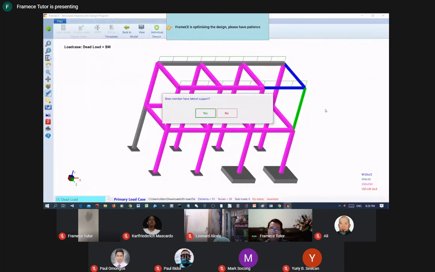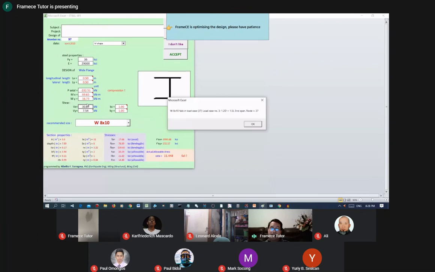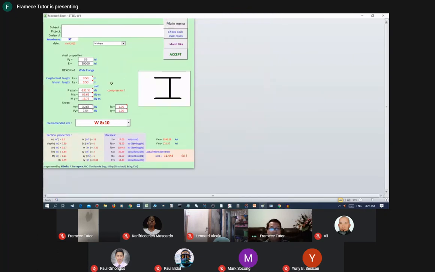So to be safe, FrameCE will ask if there is a lateral support or not. If there is, then the unsupported length will be assumed as 0.5, just to make it almost not failing in buckling.